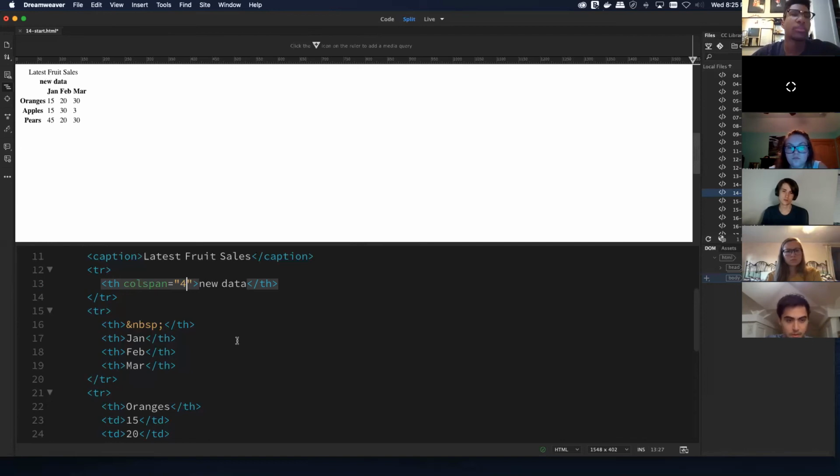The same can be done with a row span. Let's do that one here and write something here, just to see you guys. Row span. Let's use 4 here as well. And that one now spans all these 4 rows. Okay. This is if you want to put extra information in there.